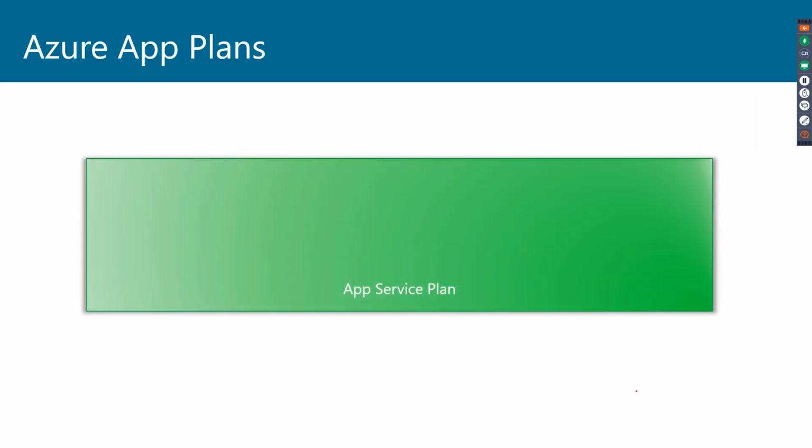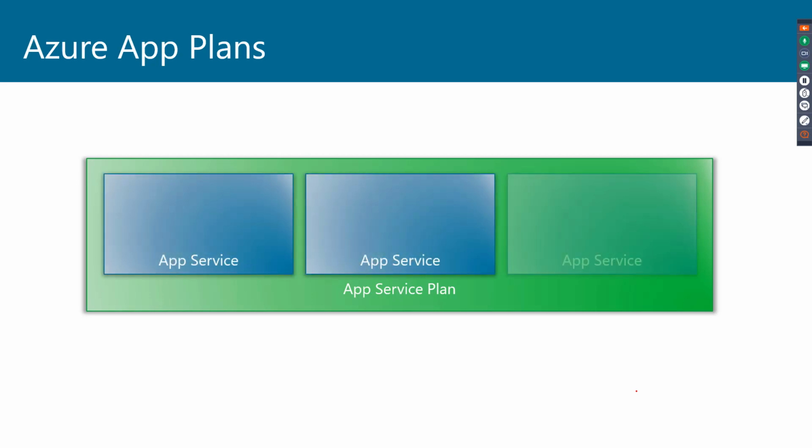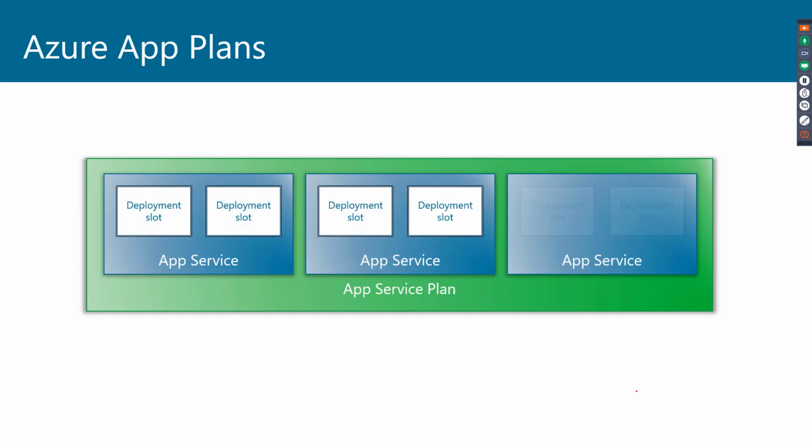And with app service plans, you end up with something like this, and this is how containers get reflected in that, where every app service plan can have multiple app services, and then the deployment slots basically become where your containers reside inside of an app service. So if you're familiar with app services, an app service needs at least one deployment slot, and with a deployment slot, you can scale out multiple deployments into deployment slots, and each deployment slot would then have a container running inside of that.